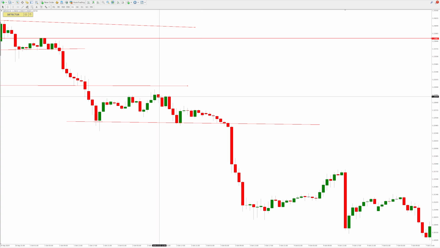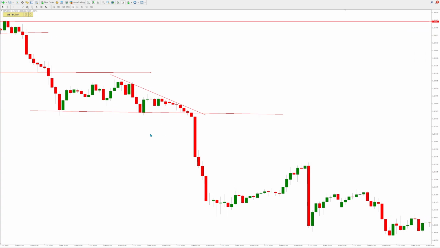There's a 3 inside down candlestick pattern formation here. Bullish candle followed by a bearish candle, at least 50% of the bullish candle's body, followed by another bearish candle that breaks below the initial candle, all bearish signals. And another reason we may not have jumped straight in on this one, because we can wait for the market to make the lower highs before confirming our trade. Nice wedge formation in the breakout to the downside there. Okay, so we don't just take one setup as the gospel. We can confirm with further analysis.